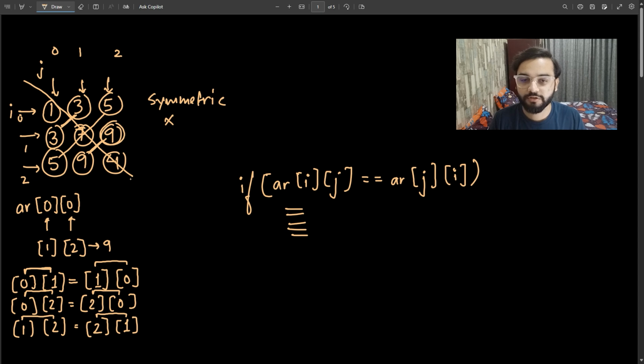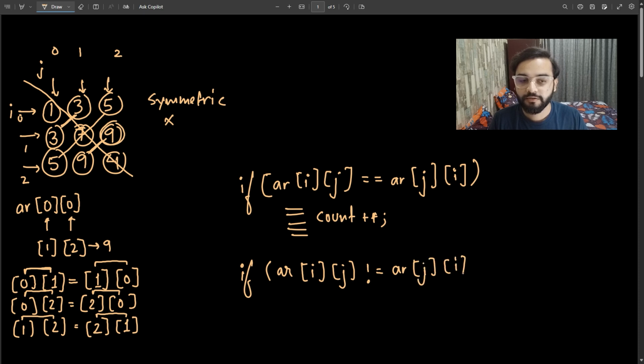Even at this condition, this will give us equal. Though we have to check, for that we would have to increment the count and check whether the value of count is equal to something. But instead of this, I will change the condition: if ar of i, j is not equal to ar of j, i, then only I will increment the value of count.